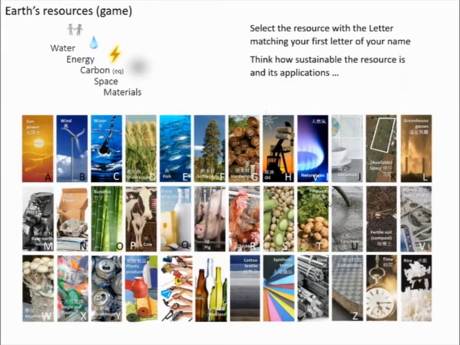I don't know your name, but how about the first letter of your name in the alphabet? So if your name is Claire, your first letter will be a C. So just take the first letter of your name and take this resource on here. If you think you're smart, you can take your family name as well. Or if you think you're very smart, you can take three resources to play this game very quickly.